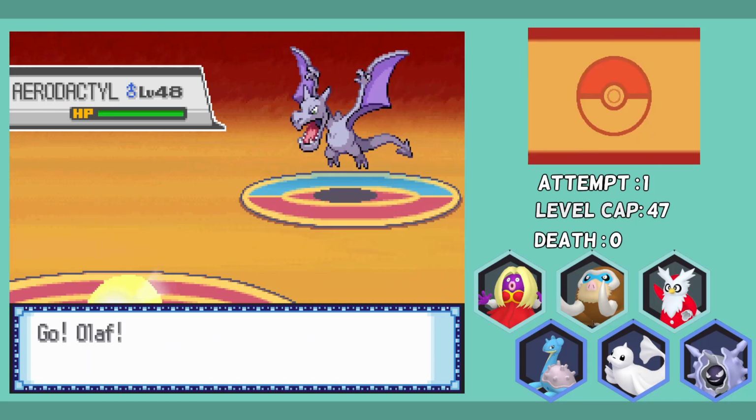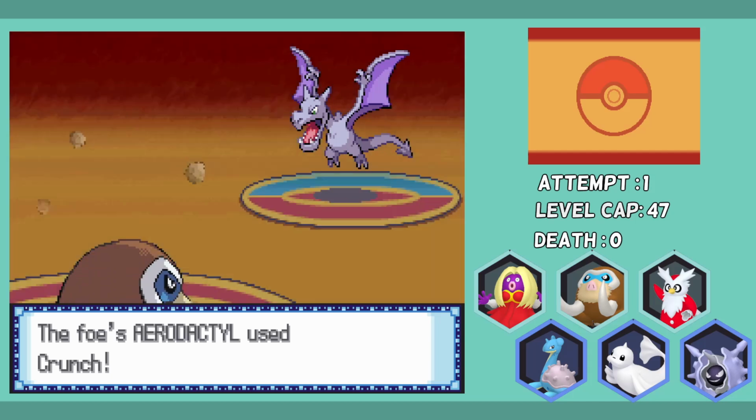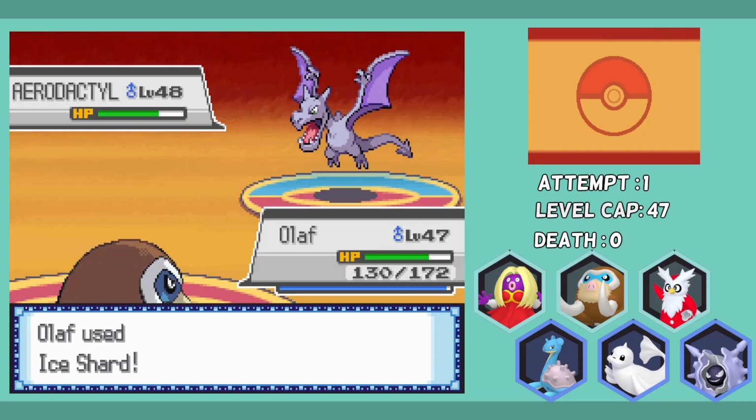I knew it would come out next, but we're baiting out a random move as we swap into Olaf, who tanks a Crunch on the swap in very well. The defense drop is a bit annoying, but we can fire off an Ice Shard and it does a lot of damage, well over half of Aerodactyl's health.